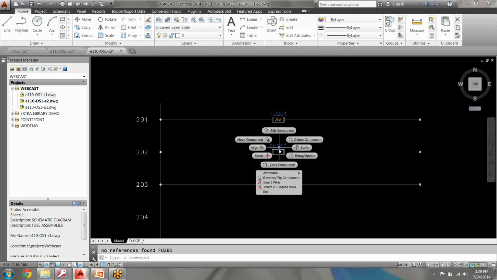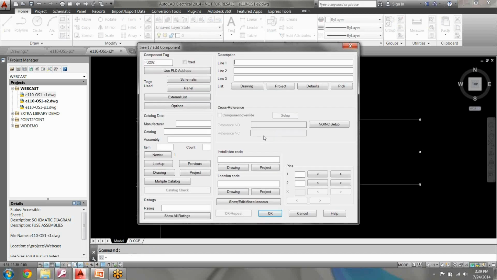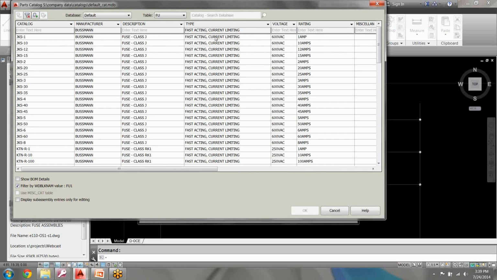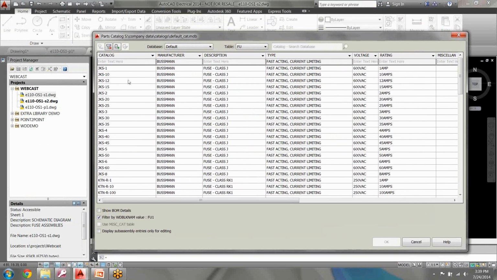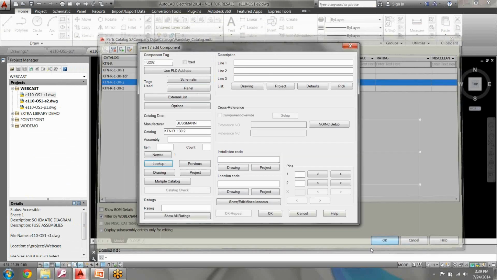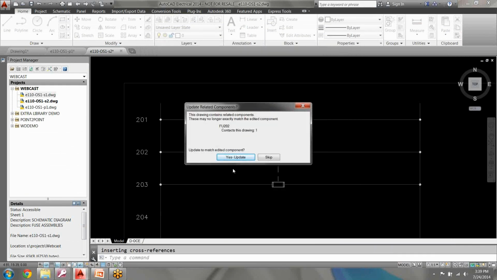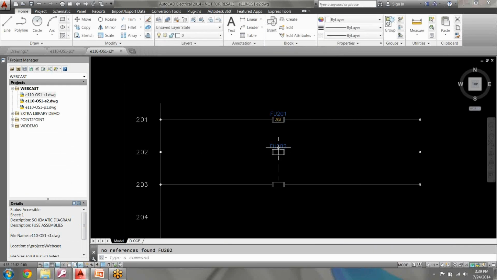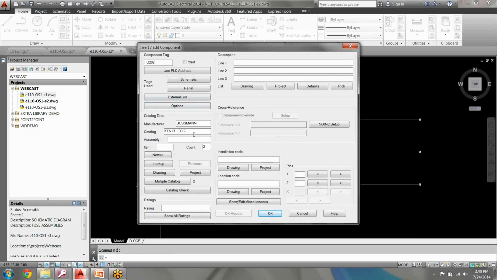Now over here, just since we did a double on the other one, I wanted to show you how I could control this stuff as a double from the get-go on this side. So we'll go again. This time I'm going to grab this double assembly. We'll hit OK. You hit OK. It's going to update the child fuse there. We'll go ahead and edit the component, and you can see it's got all the information in there that it needs. So we'll go ahead and say this is item number 3, and that's a 30 amp.